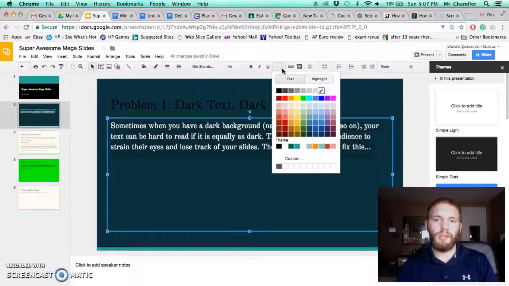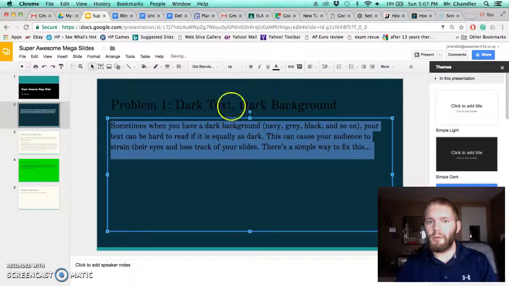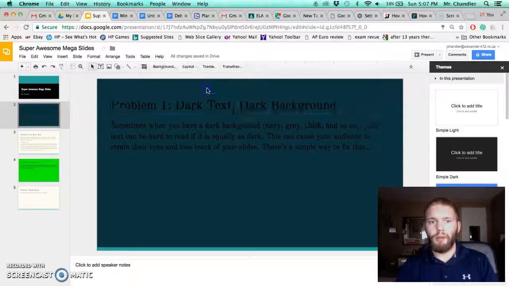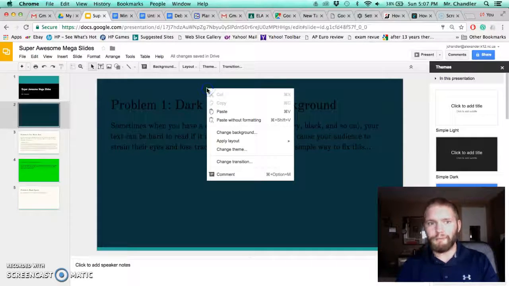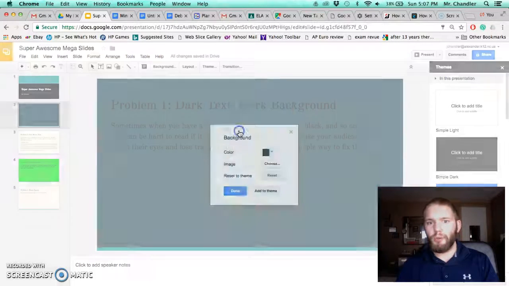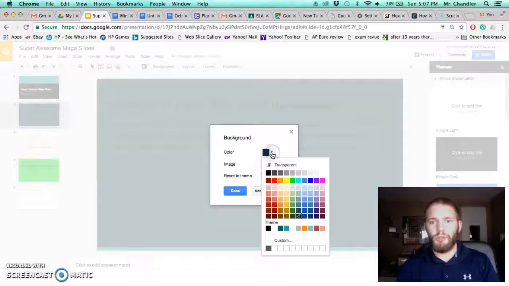So we initially had this as black text, so turn this, and then up here going to right click, and yes, I'm using a MacBook for this, so maybe different controls compared to your Chromebooks, but it should ideally be the same. So right click, change background, and then you're going to choose your color, and if you notice here, you can choose the same color variant.